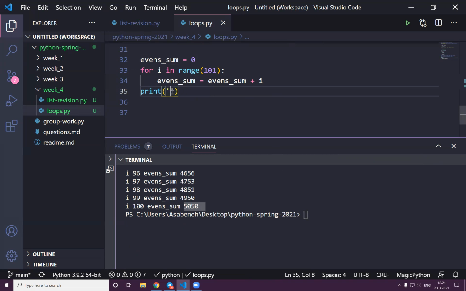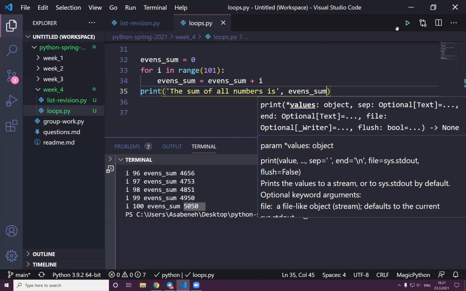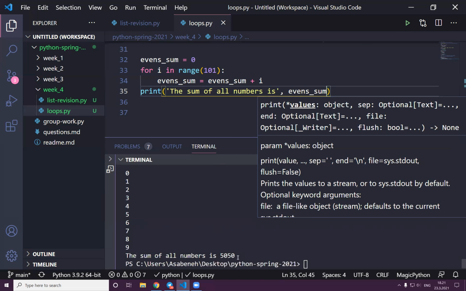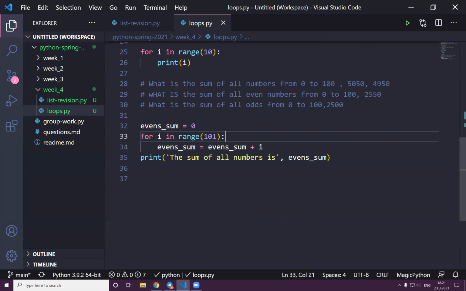The sum of all numbers. Yeah, we got this. Good. Then to change it, actually I made a mistake.